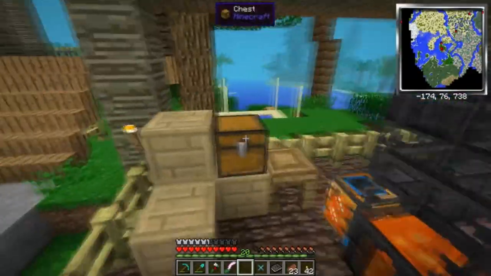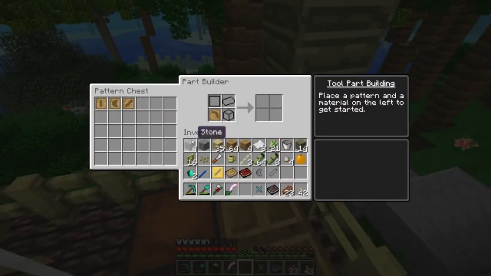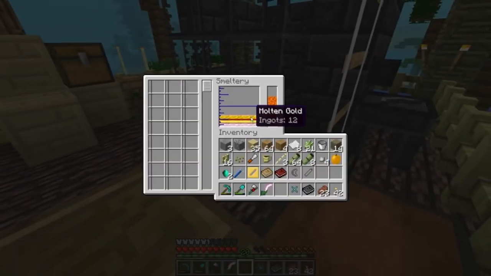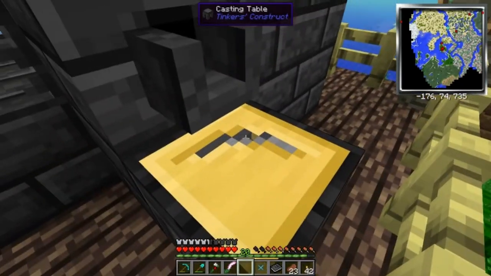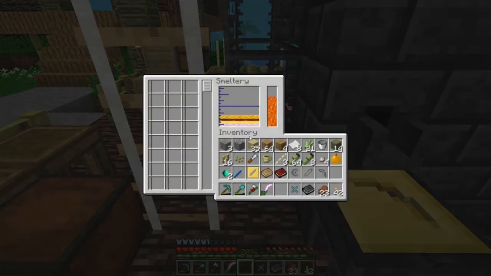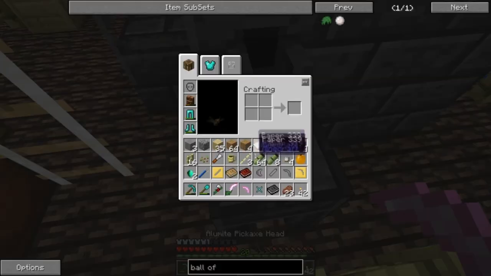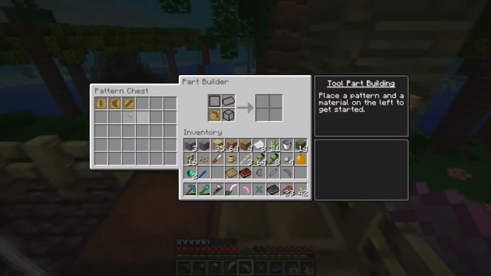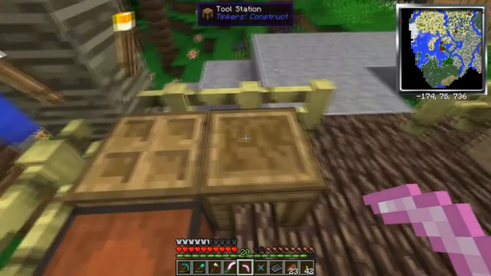Yeah, I need a pickaxe head pattern. Pickaxe head. And then we gotta go in here like this. Make the pickaxe head. Go in here like this. Throw down our aluminum brass. Make one of these guys. And then we're going to want alumite. Right? Alumite on the bottom. Let's make one of those. So we can throw these guys in here. I'm going to want another paper tool rod because that adds a modifier. And I'm done.